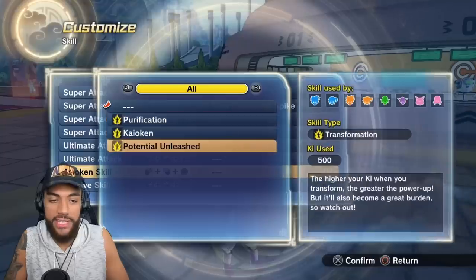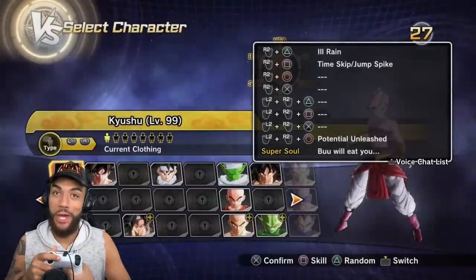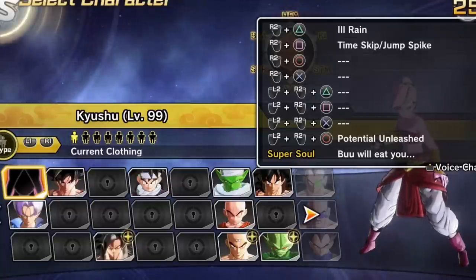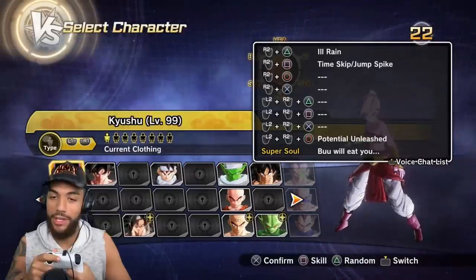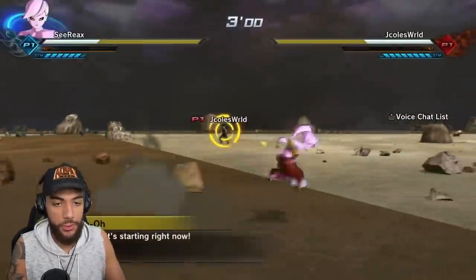Yeah, it's SeeReax. Let's make a video. All right, we're going to take Potential Unleashed. Whole world, J. Cole plays this game? I'm finally starting to feel confident in the moveset. It took a few L's, but slowly but surely. Now I just really want an evasive, and then I'll really feel confident. Right, he's playing Goku. All right, let's see what we can do.